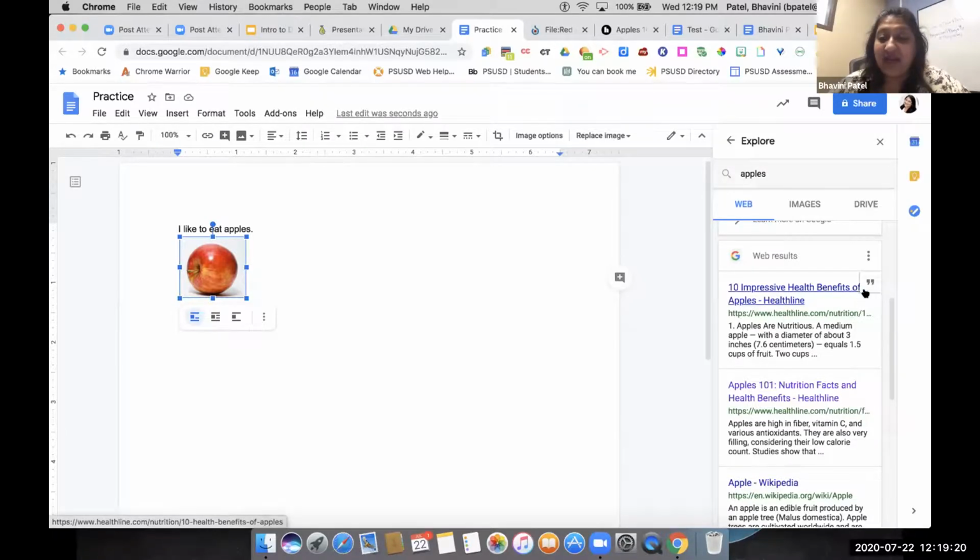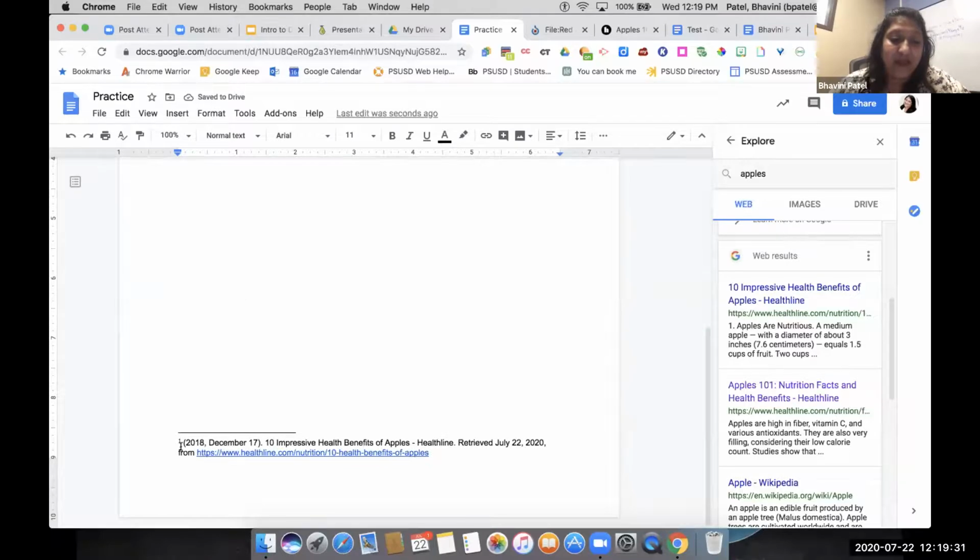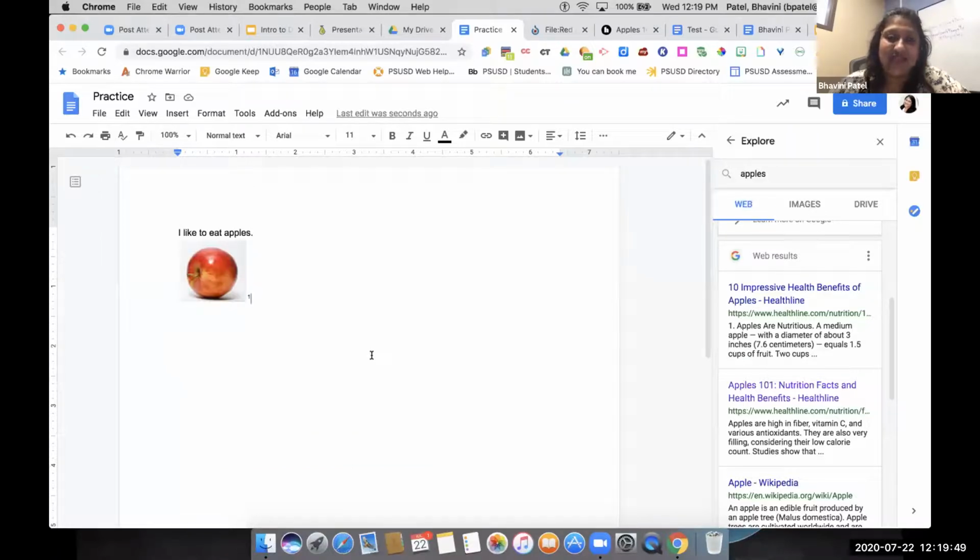And then as I'm writing, let's say this is the article I referenced, I can click on the quotation mark, cite as a footnote. I click on it, and then there's that citation, and bam, at the bottom, it's formatted. Again, you can choose your MLA, APA, Chicago. It cites it automatically. So I feel like this was a major upgrade for me from Microsoft Word to switching over to Google Docs. I was like, oh, you can do your research right within the doc? That's fantastic. And again, a really great feature.